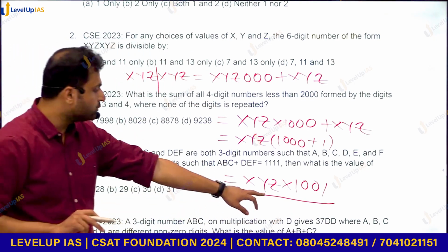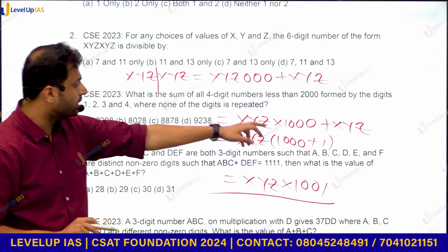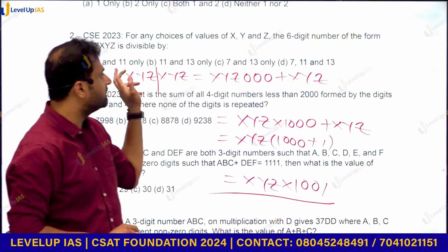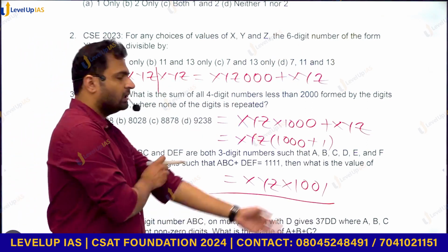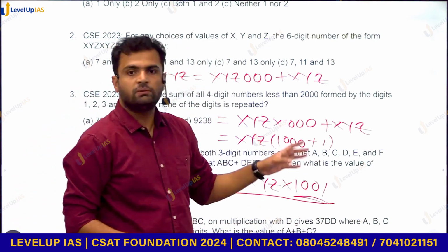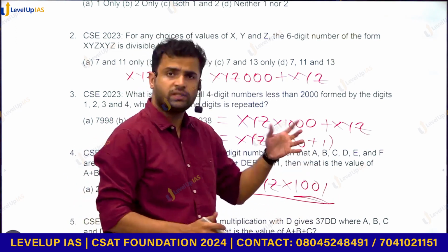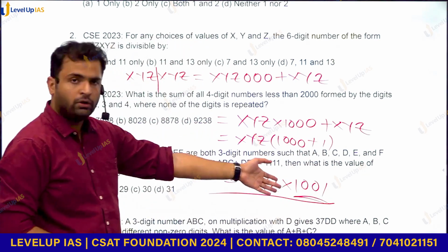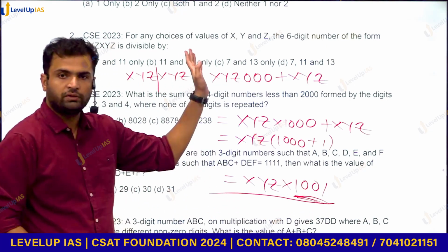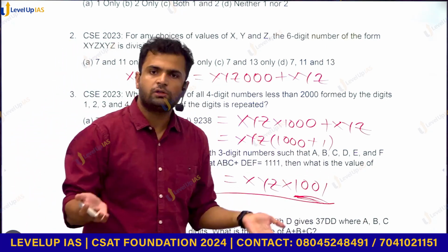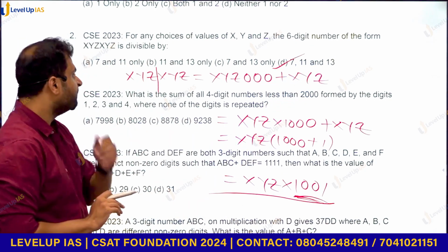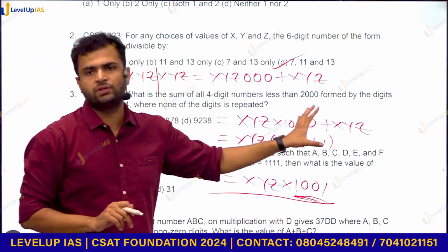Now once we have this particular number, a 3-digit number multiplied by 1001, we want to comment on whether this number is divisible by 7, 11 and 13. Now we just try and divide. Is 1001 divisible by 7? Yes. Is it divisible by 11? Yes. Is it divisible by 13? Yes. You can check using long division. It will not take much time, and you can say that 1001 is divisible by all 3 of them. So this particular multiplication will also be divisible by all 3 of them. So the answer is 7, 11 and 13, all of them. All we have used here is the place value system.